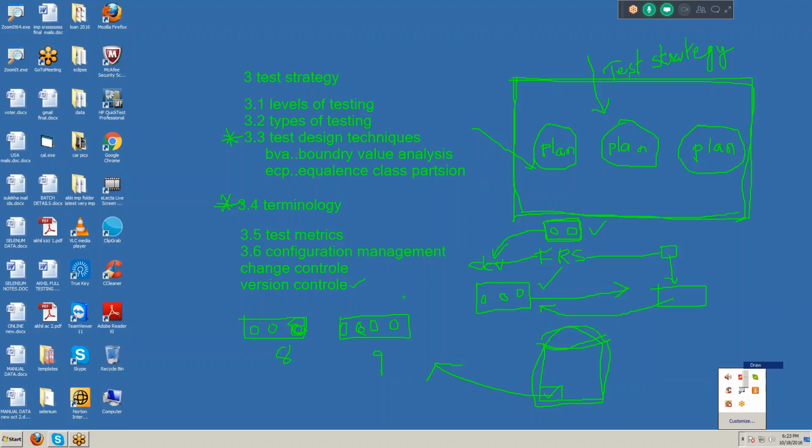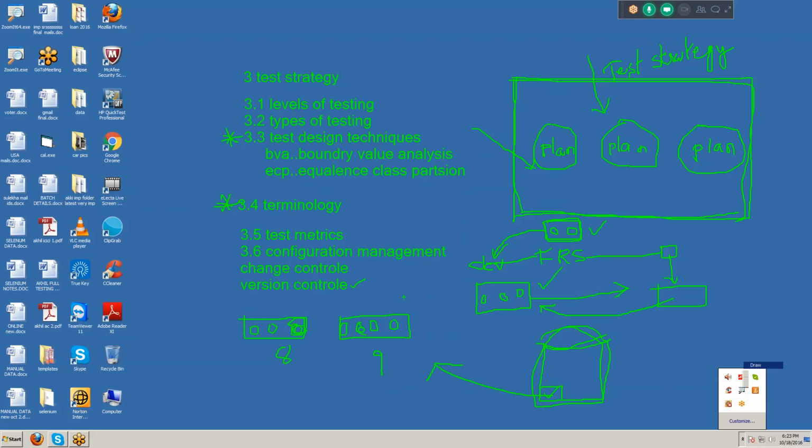Madam, under change control, will it be changes in the test plan or changes in the FRS? Only changes in the FRS. So basically we have to change the test plan also. Then the version of the test plan should also keep happening, right? Yes, compulsory we need to change the information. Everything will be changed, madam.